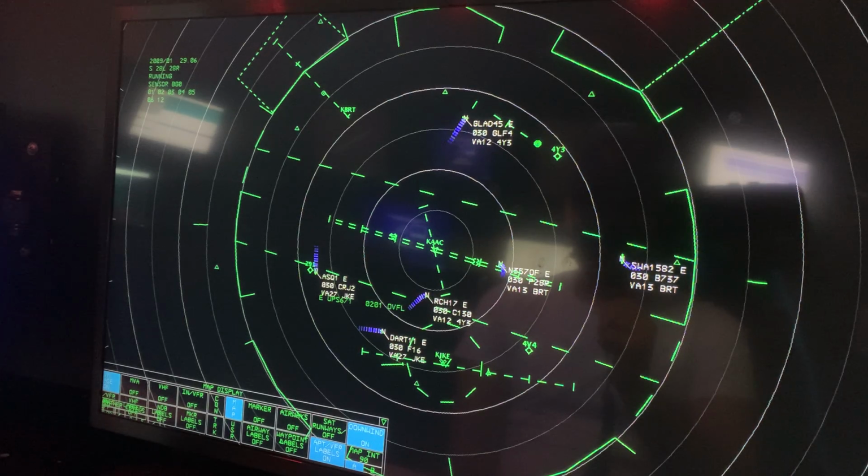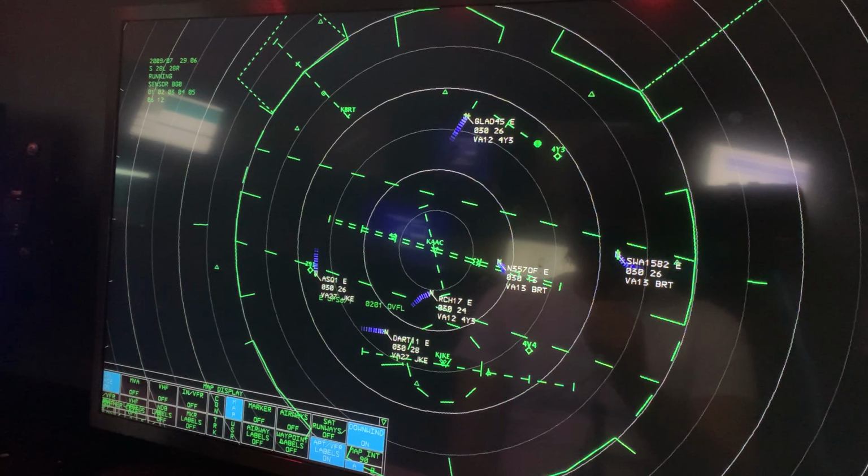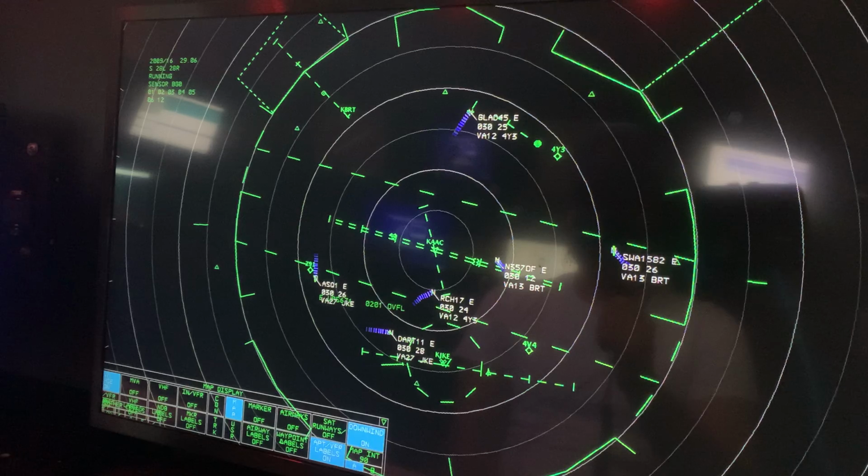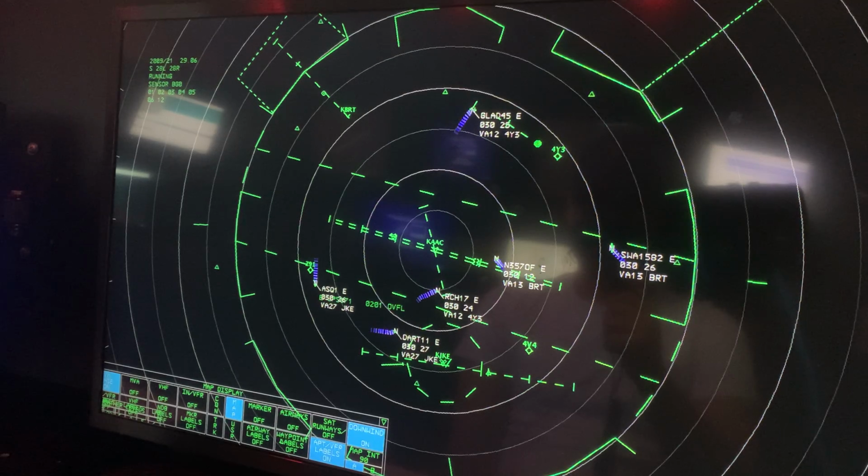This is the same thing, I got some options here. The big problem is that he is really slow and he starts right there. Dart 11, turn left 20 degrees. So you could do something like extend these guys, extend their route, and give Seven Oscar Foxtrot time. AC1, turn left heading 090. You could probably put Seven Oscar Foxtrot straight, but by the time he covers that 5 miles, these guys have covered 10, that's not good.